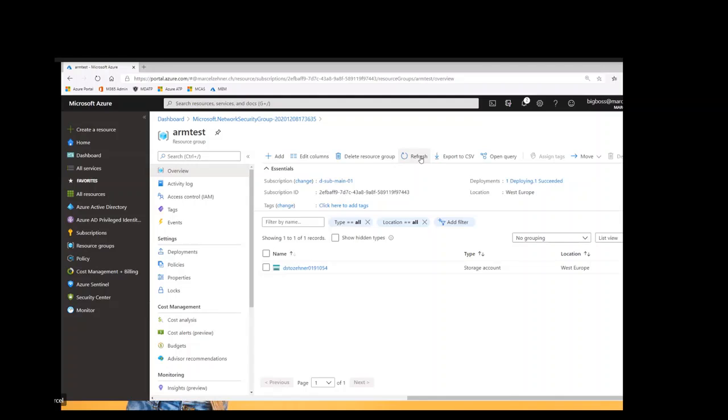So it's deleted now. So take care when using complete mode. Definitely make sure that you use what-if when you use complete mode, to first understand that this would now actually delete some resources. Is that really something I want? And if so, you proceed. So it's up to you if you want to use the incremental mode or the complete mode. Actually, both are offered.